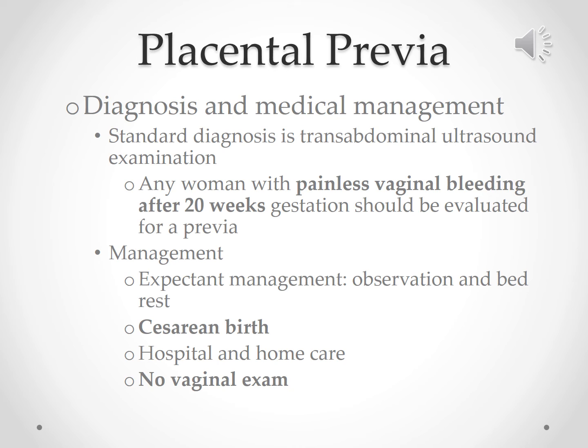Cesarean birth should be planned if it is a continued confirmed placenta previa. You do not want the fetus to come out that way. There's no way for it to come out except through the placenta, so that is going to be a significant medical emergency if it happens. So delivery method for identified, intact, managed placenta previa is cesarean birth.